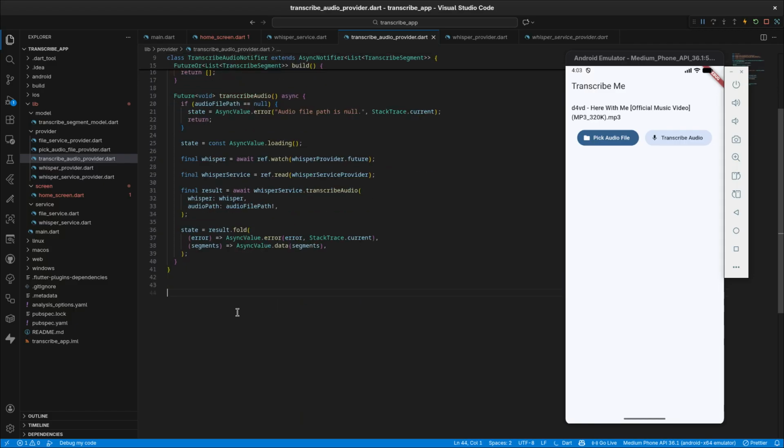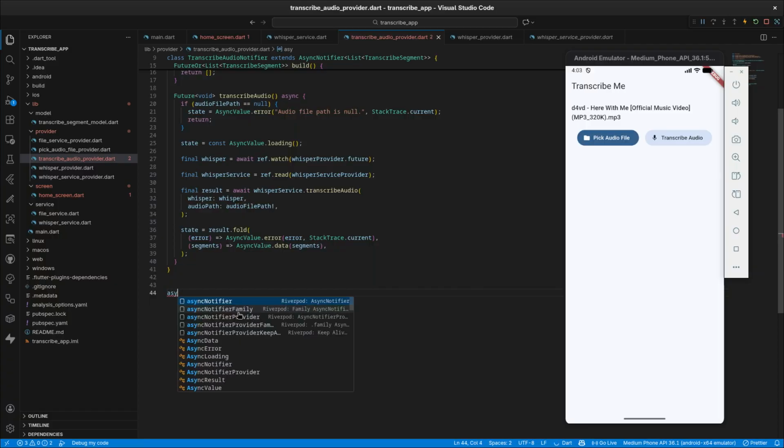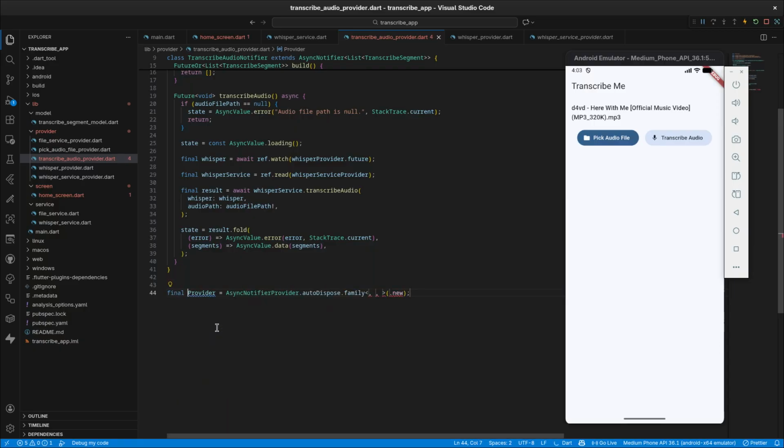Then we create a provider for it. So since it's an async, just tap that. Then we want to make it a family where it will be handled specific to audio file paths.